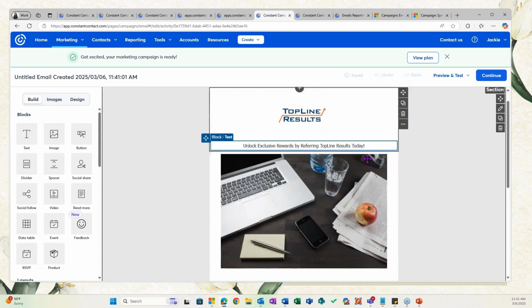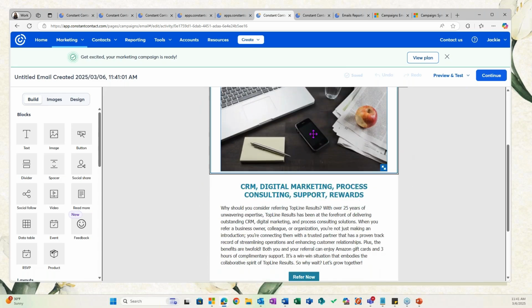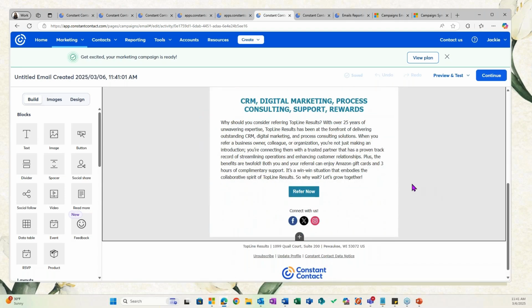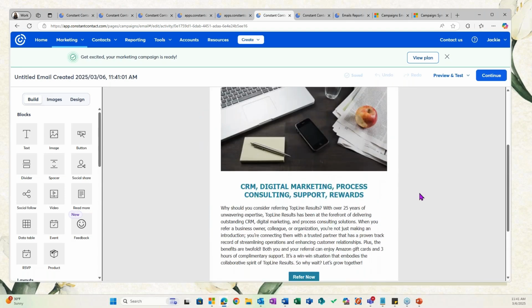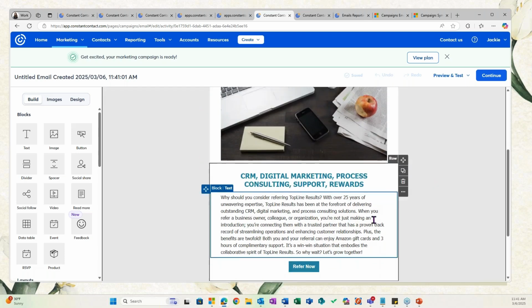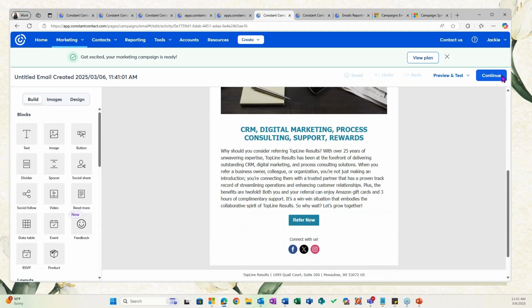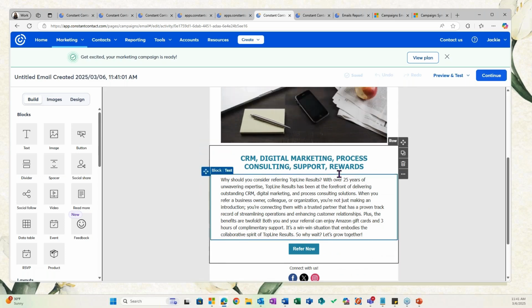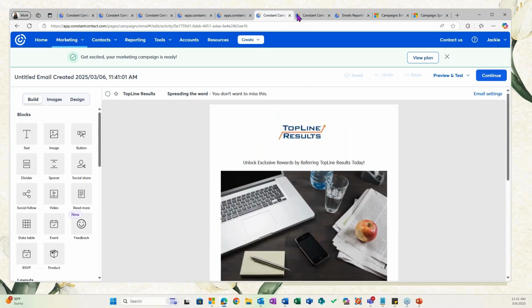Change the header, update some of the text. You can still swap out images if you'd like one more on brand, but it just gives you that push that you might need, especially when you're overloaded with creating content. Once you update everything, make it look how exactly you want to, once you get approval, then you just go forward and hit continue, and you can send it on your way and utilize all the great information that was just built.